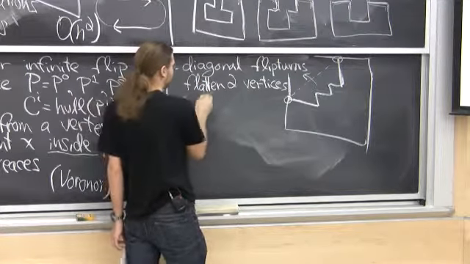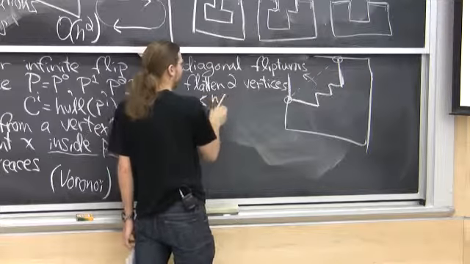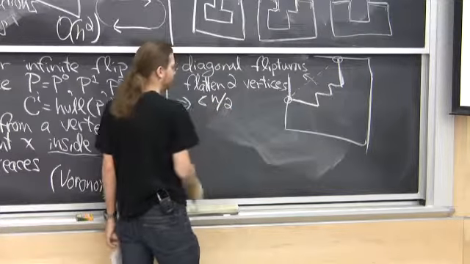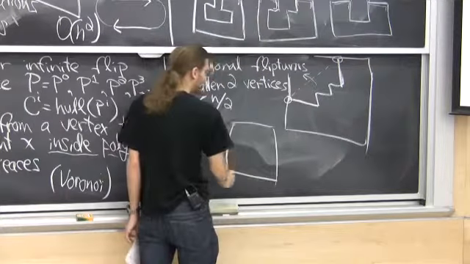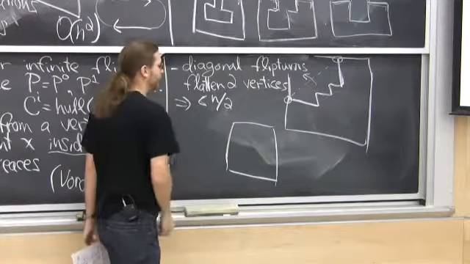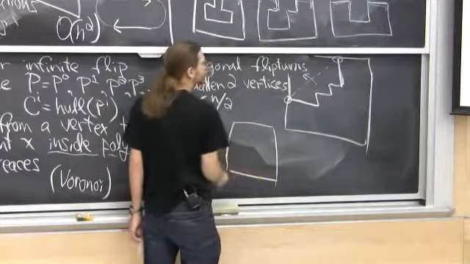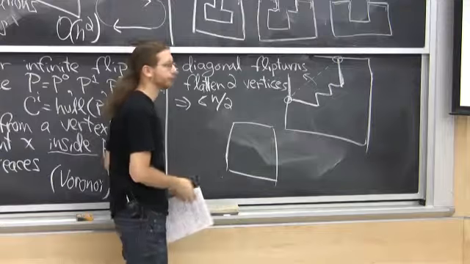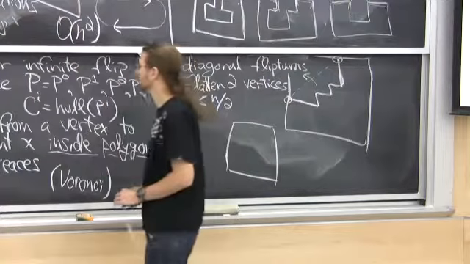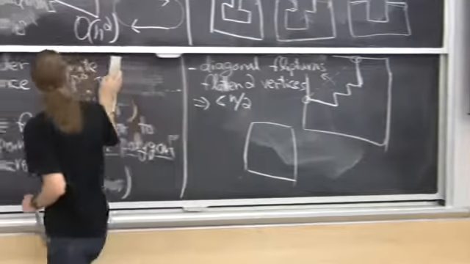So that means there's at most actually less than n over 2 of these, because you can't get rid of all the vertices. In the end, the final shape will be a rectangle. And so there are 4 vertices you don't get to kill. So you add those up, it's less than n. And that's the orthogonal case. So that's pretty easy. Let's generalize a little.